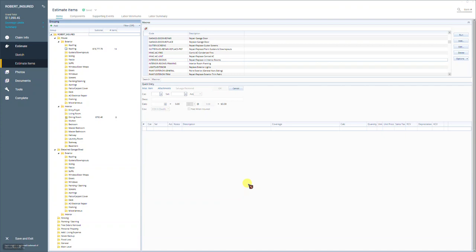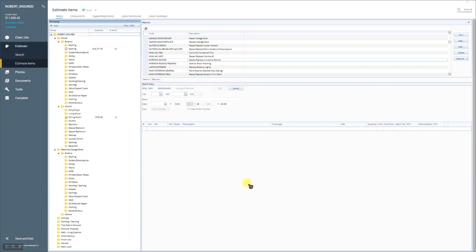And let's say the labor minimum in the price database we're using for gutters and downspouts is $300. If we have a line item paying $75, that leaves a $225 adjusted amount or excess that we can add to the estimate and pay the insured for the contractor, up to $300. So we can apply that in the claim, adding that additional $225, which with the line item would pay a total of $300 to the contractor. And that certainly is a reasonable amount of money for them to come out and do 10 feet of downspout. So that's basically the concept behind labor minimum.